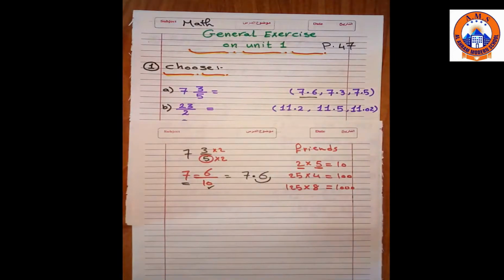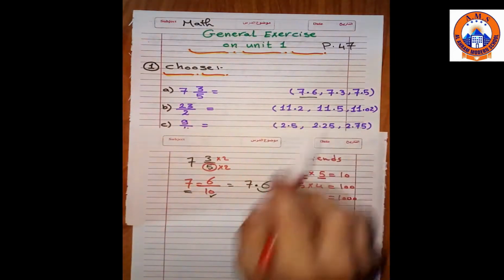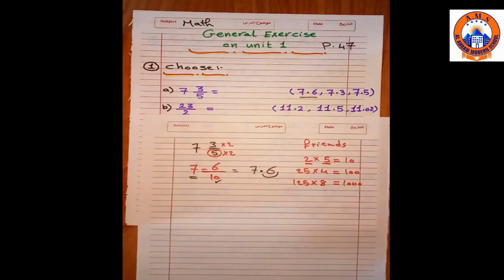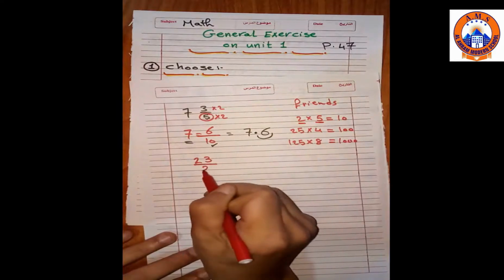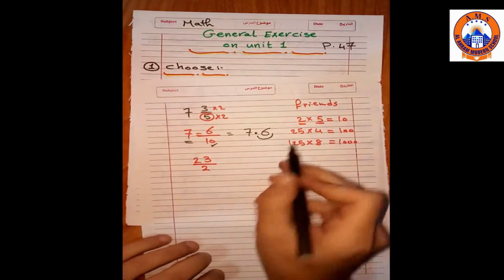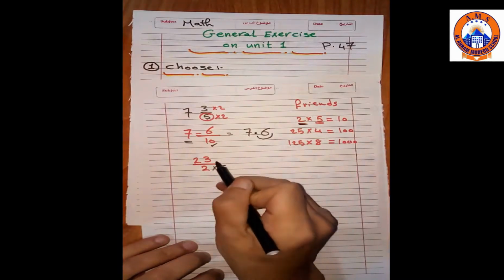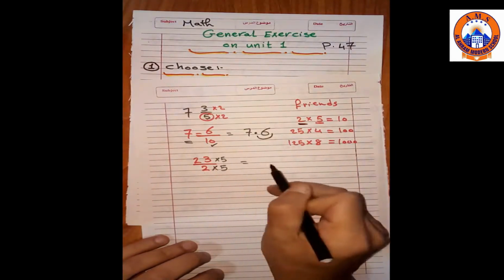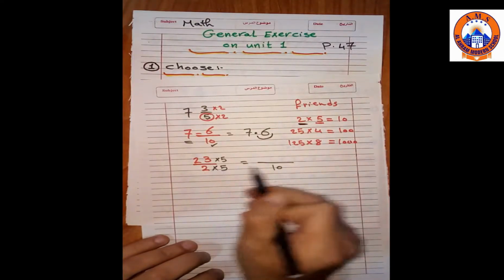We have 23 over 2, and we want to change it into a decimal. The same steps. We're gonna write 23 over 2. To change this number into a decimal, we search for a denominator 10 or 100 or 1000. We didn't have, but we have the number 2 in denominator, so multiplied by its friend 5 up and down. The new fraction will be 2 by 5 equals 10, and 3 by 5 is 15.